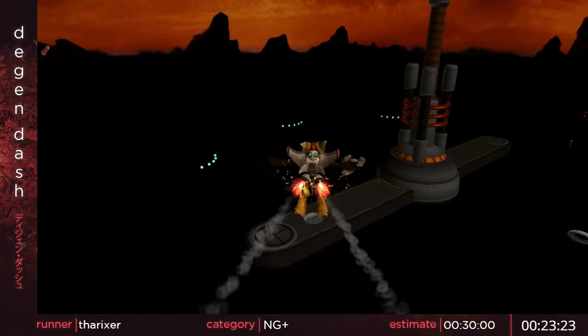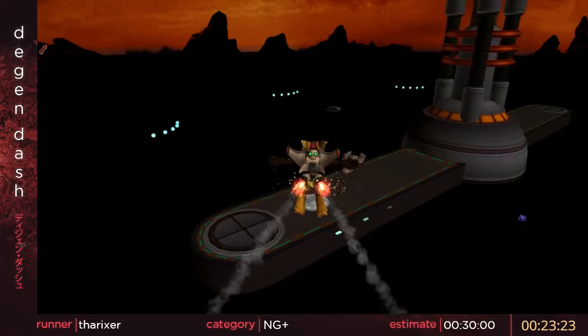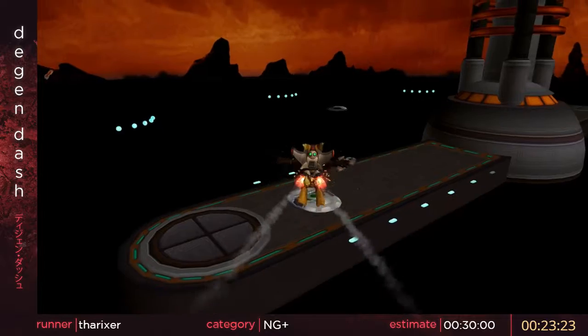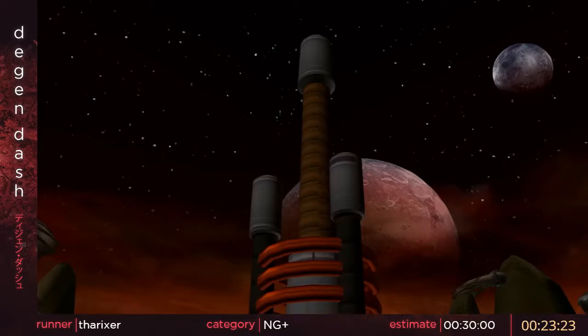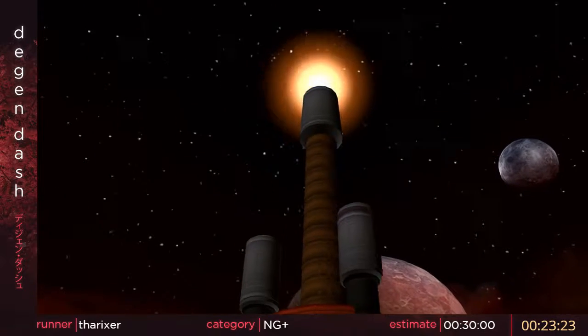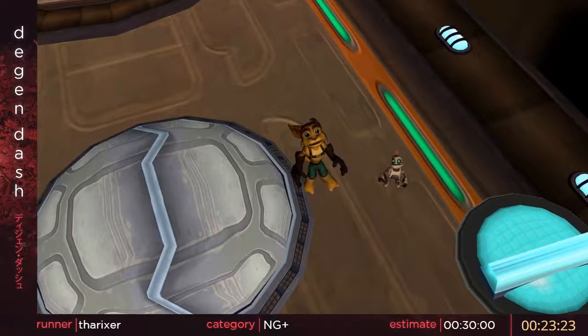So all the buttons are going to spawn, and this is Ratchet and Clank, NG+, and time. 23-23? Yes, sir. Not bad.